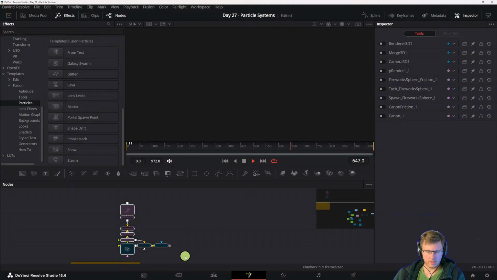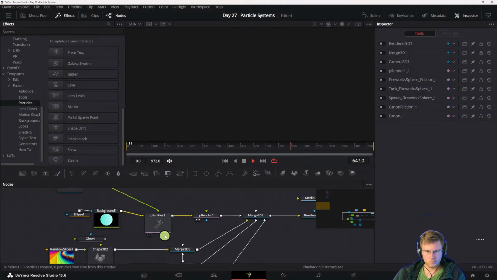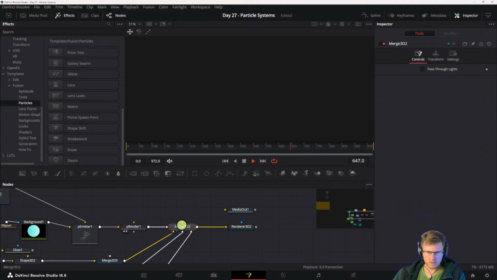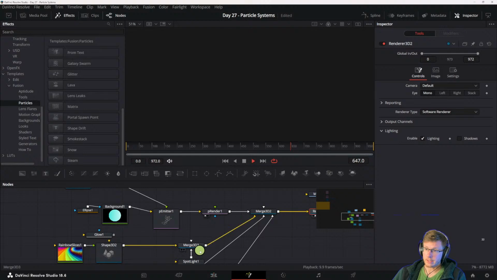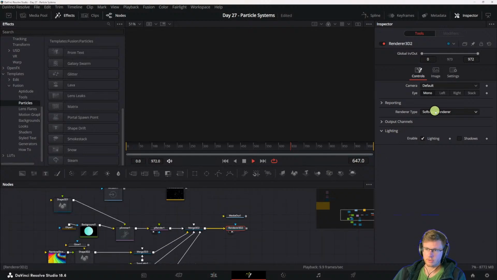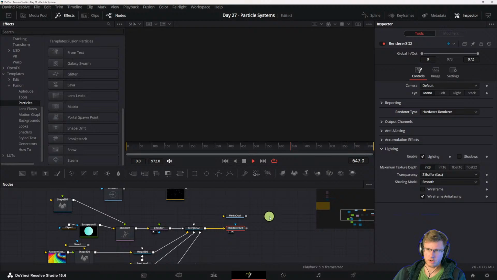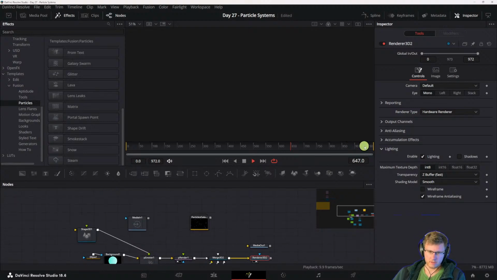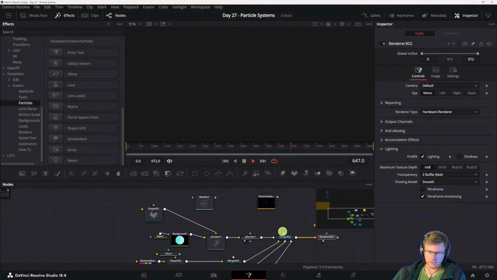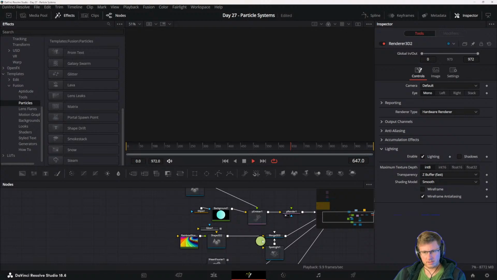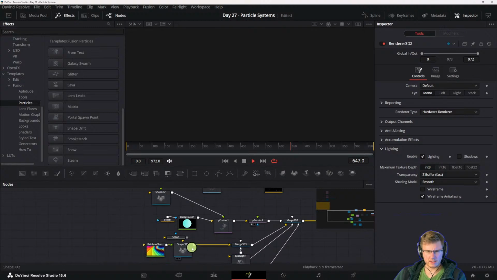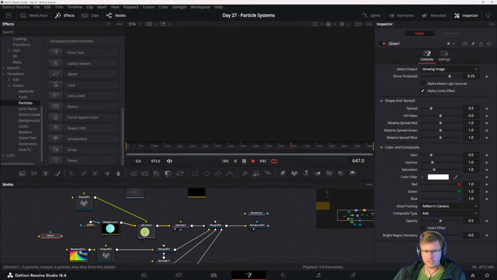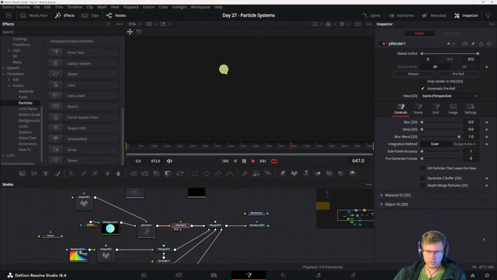Let's turn this back off. Control P. Plug this in. I think it's taking a while to load. We got software render. We could change this to hardware, which I think is faster, but sometimes it's not accurate. Sometimes it needs to be on software, I think for lighting. Not sure about that. Anyways, let's see if we can get something previewed.